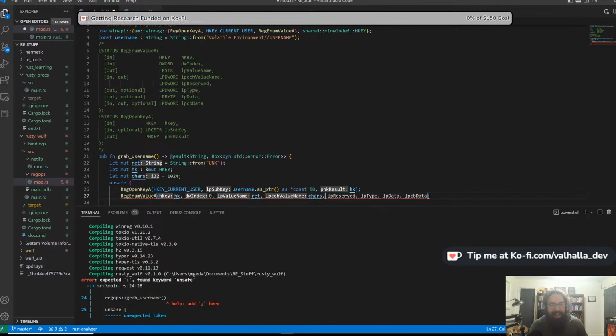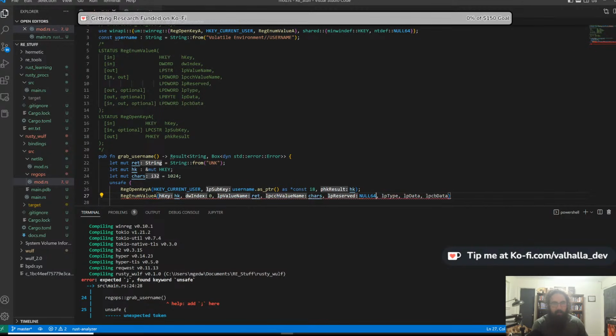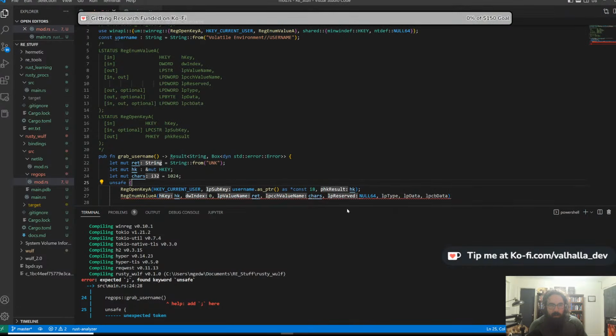I hate, okay, one second. Guess, maybe, I don't know. LP type. I'm going to go on a rant here in a second. It's optional, a pointer to a variable that receives a code indicating the type of value. LP type parameter can be null. Type code is not required. I don't care about that. We're going to plop in null.